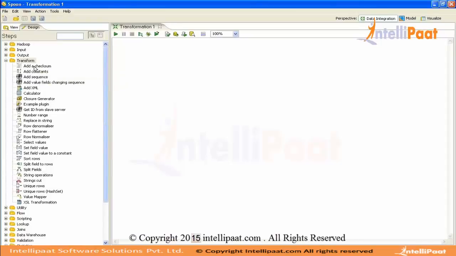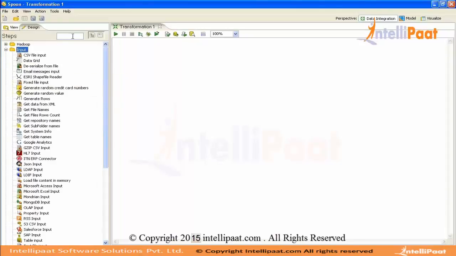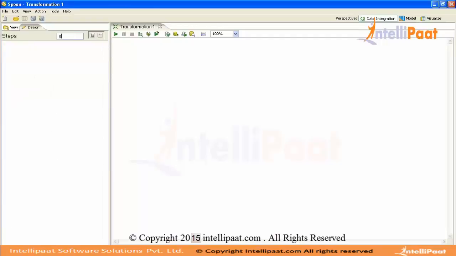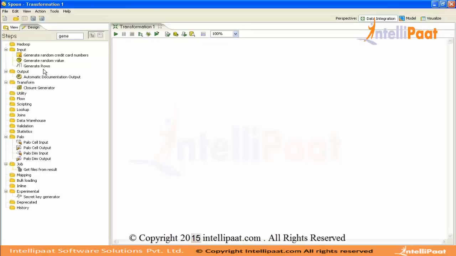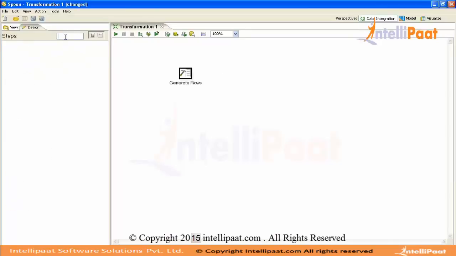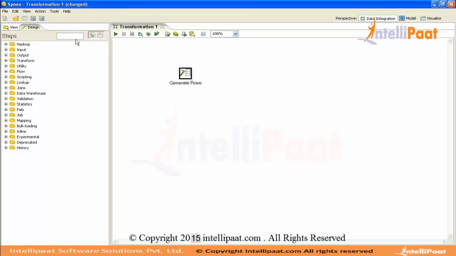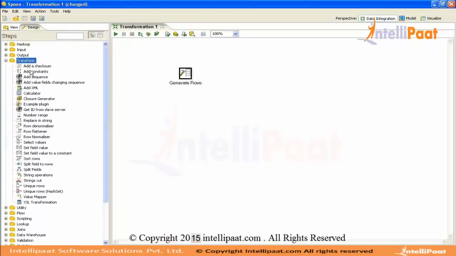If I move over, say, Add constant, it says add one or more constants to the input rows. Can anyone tell me what it means just by seeing the one liner? Just a quick guess. I think either it's going to add a new column with a constant, a new field, or it means you can increment a specific field by a constant. Correct. The first one: this says add a constant, that means you are adding a constant, and the only way to add a constant is by creating a column.